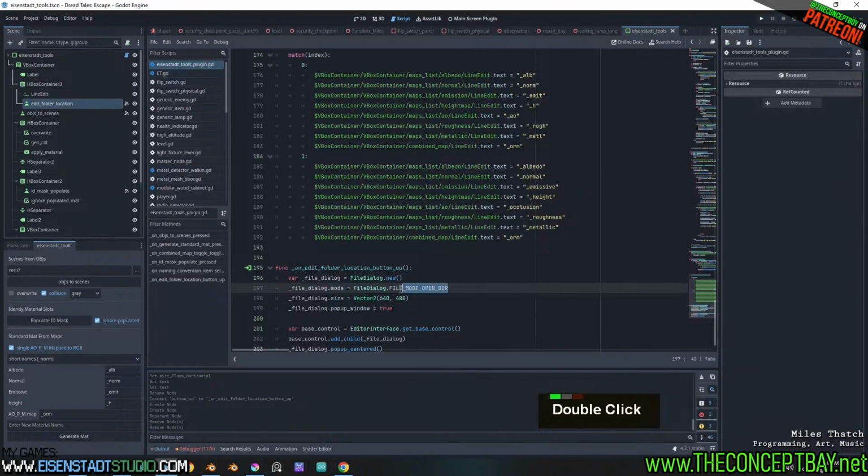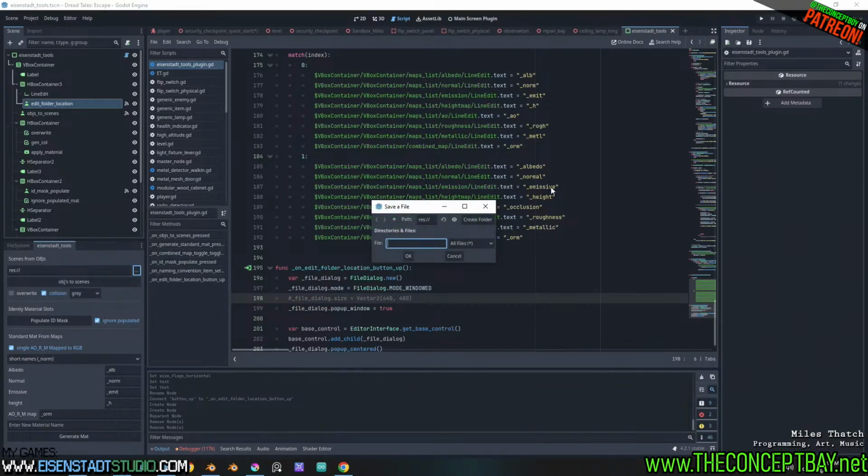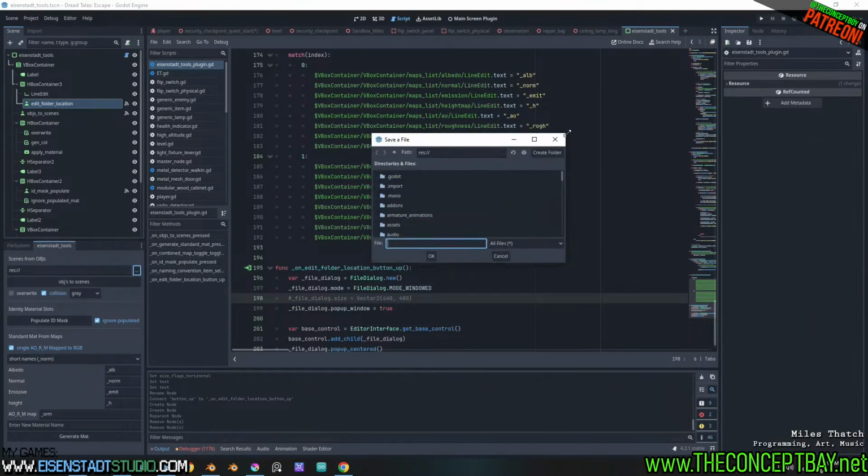This mode doesn't represent what type of access we're accessing, but the constant for mode open directory is probably like 0, 1, 2, or 3. So I guess we'll just use that constant. Okay, cool. Save this. There we go. That is what we would like to do.